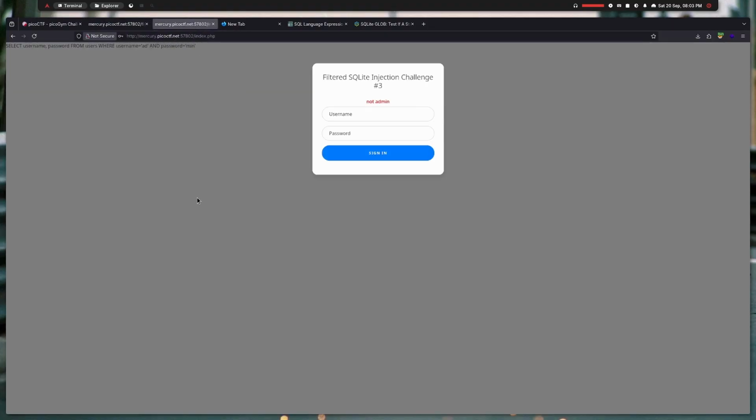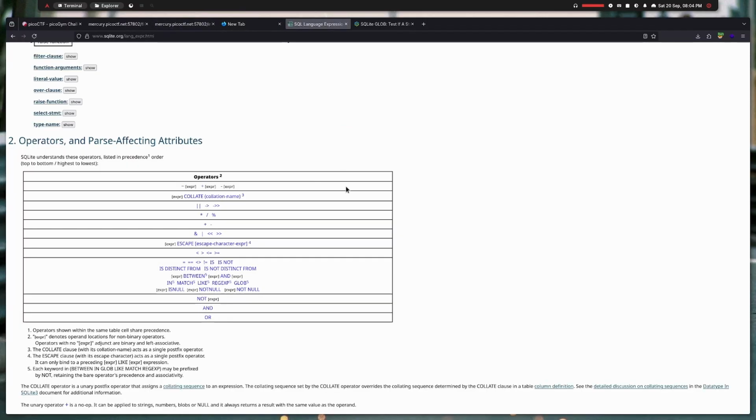But this time I tried the same payload exploit, and it didn't work because the null byte doesn't work this time. The string bypass works just fine. We did this last time and it works. This combines the string. So to bypass the password, we can look at SQLite operators that are not in the filter. So we can do this, I'm pretty sure, with IS NOT.